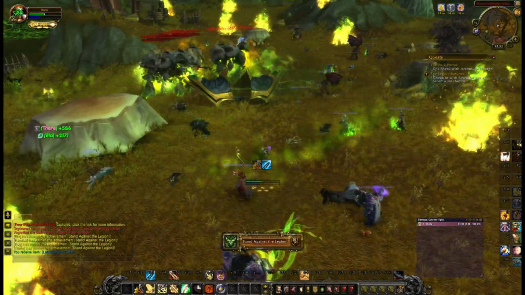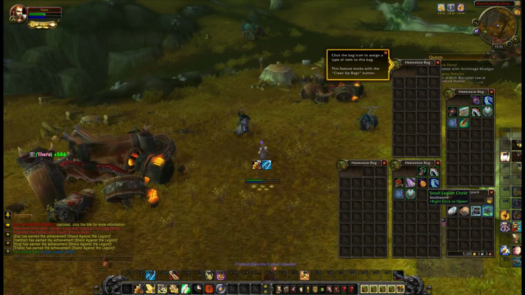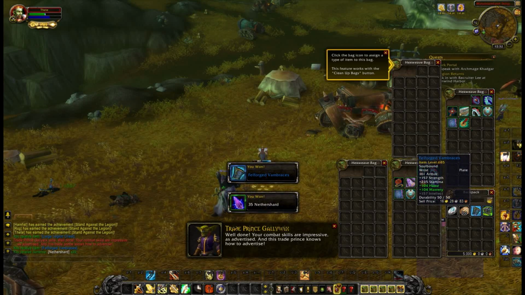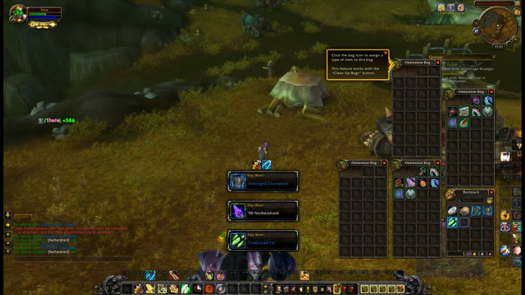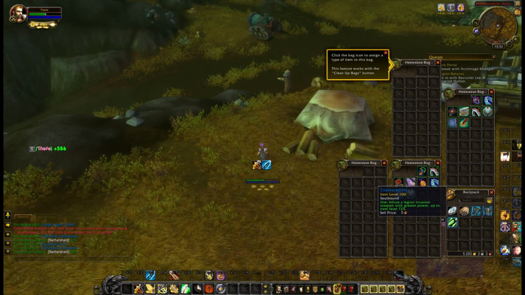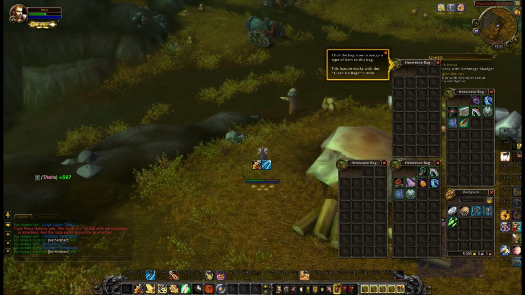So after all 4 stages, I ended up with a total of 200 of the Nether Shard, as well as 1 lesser Legion Cache and 1 greater Legion Cache. The lesser Legion Cache had a 685 item in for me. The greater one had another 685 item, plus an item that can upgrade what it says is a Legion Invasion weapon up to a maximum of 725.